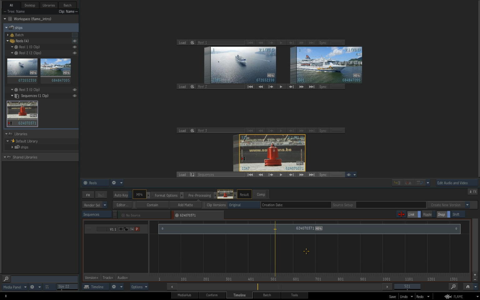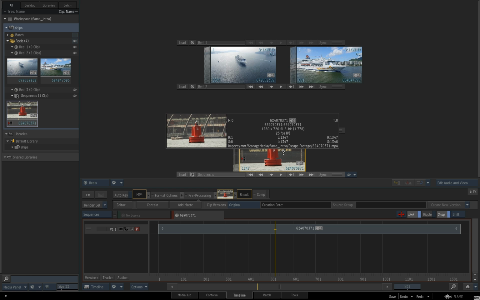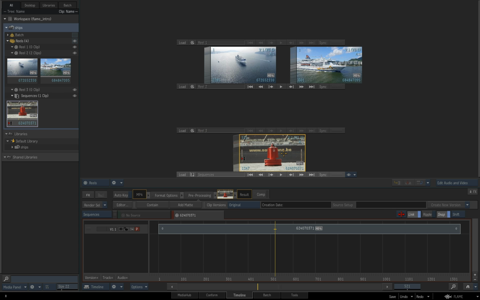Now, when we start editing into this timeline, a couple of things are going to happen automatically. So essentially what we've done here is we've started off a sequence with this clip, and the resolution of my timeline is this. Now, this has nothing to do with the default settings that we had for our project. Each timeline can be its own resolution, but when we do start up a timeline, it does need to have a resolution, a frame rate, and a bit depth. Now, when we bring in items that are not the same as this, say that we, as we do here, have some different resolution clips, some different frame rates, Flame kind of helps you quite a lot.